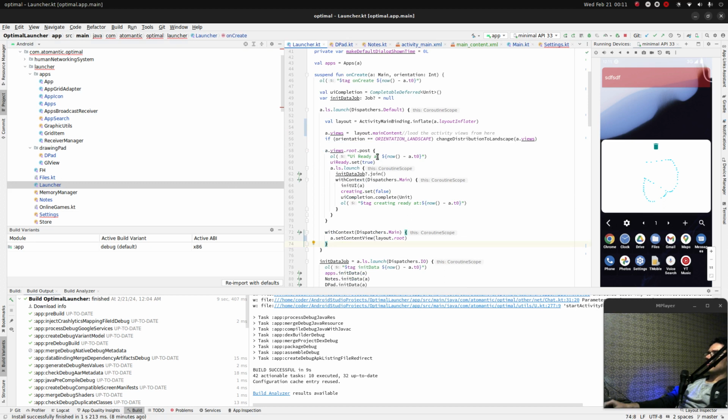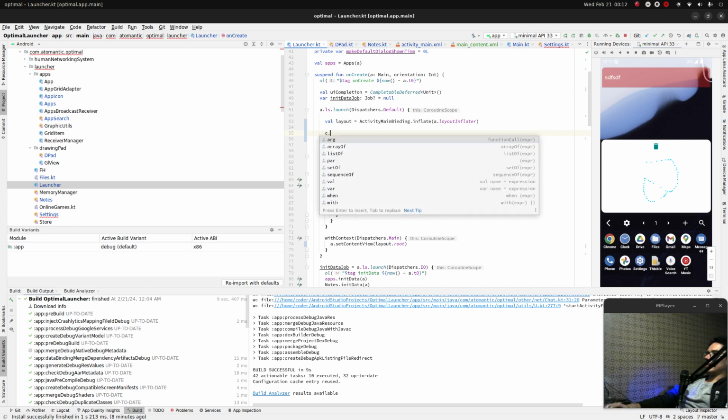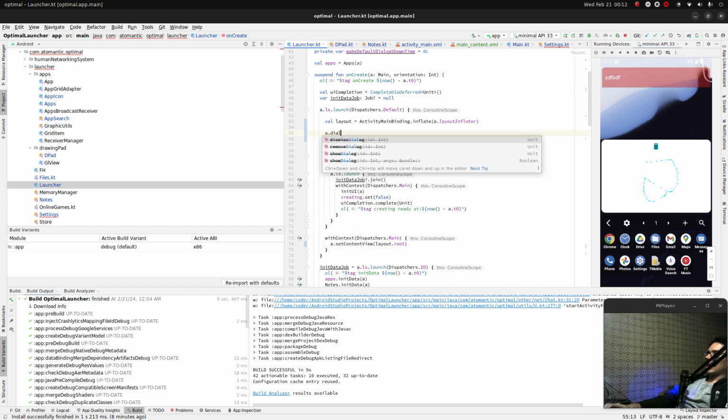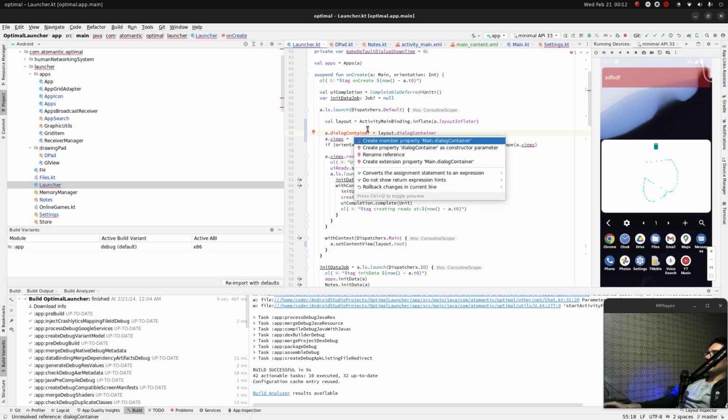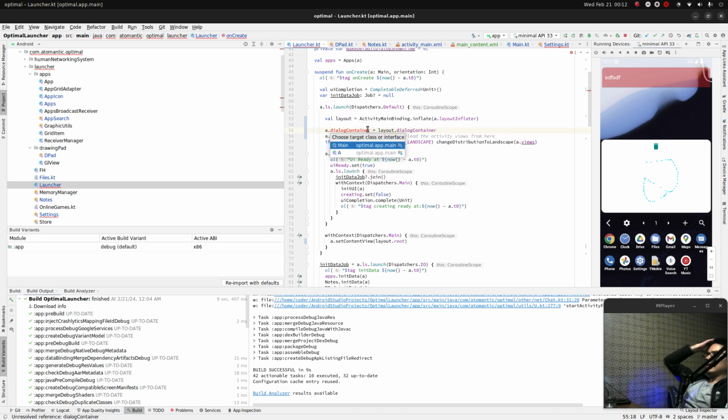So instead of doing these views, I'll do a dot dialog container. I'll set this to layout dot dialog container. Duh. Okay, so create this in main target class. Main, yeah, main.